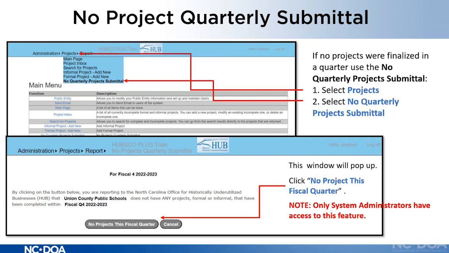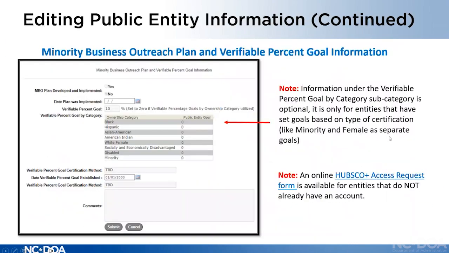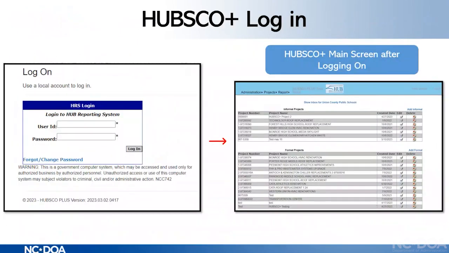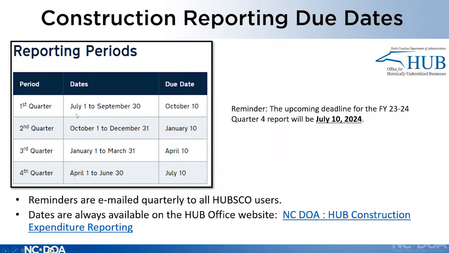Yes, Andrew also asked, quarter 4 of 2022-23, is it ending December or ending June? The fiscal year is the state fiscal year, and it runs from July through June. So if I go back up to our quarterly report piece for the timing right here: first quarter covers July through September. Second quarter covers October through December. Third quarter is January through March. And fourth quarter is April through June. And this is on our website. If you click on that link, you'll go to the website that has this on there, so it's always available if you need it.